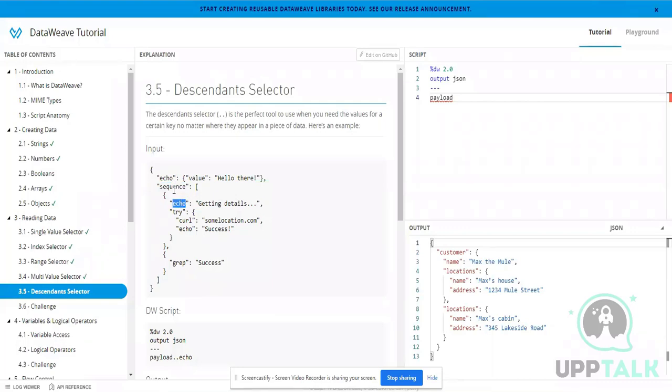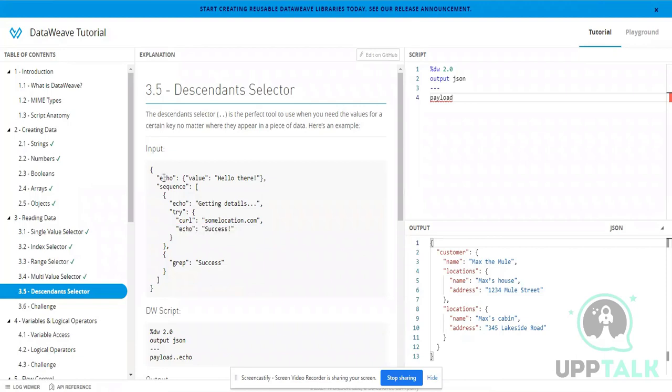This echo is a child of sequence, whereas this is the root one, right? And sequence has one more child called try. And try also contains echo, right? Echo is at three levels. This first level, the second level, and this third level. Got it?